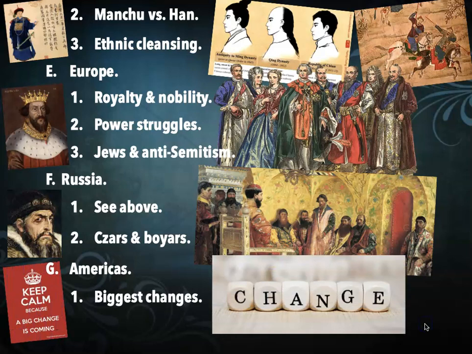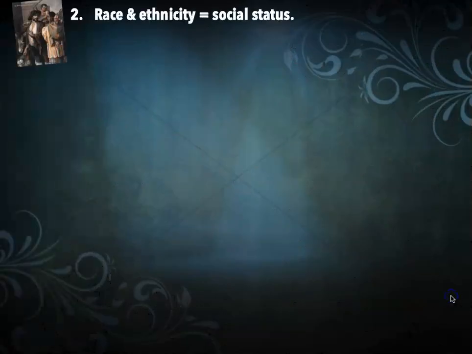When we talk about societal change and hierarchies and all that sort of thing, you are going to see no more dramatic changes than what is going on in the Americas. Let's jump over here to the next slide to cover that. And so, as we've talked about already, the big one is going to be this idea that what your race is, what your ethnicity is really going to determine your social status. And we talked about mestizos and mulattoes, and where that would end up placing you in the social hierarchy of these different colonies in the Americas.